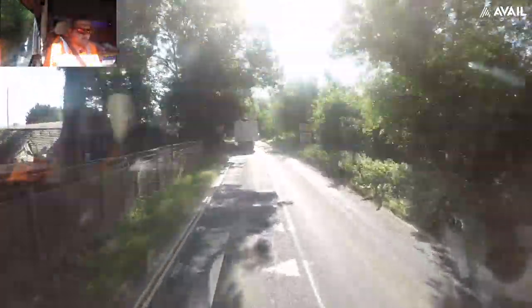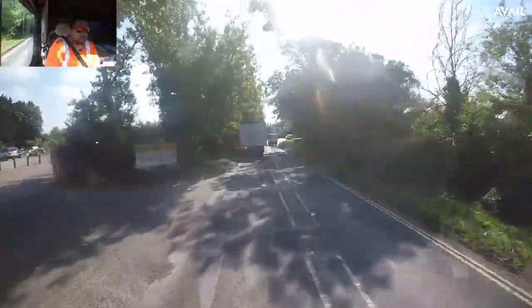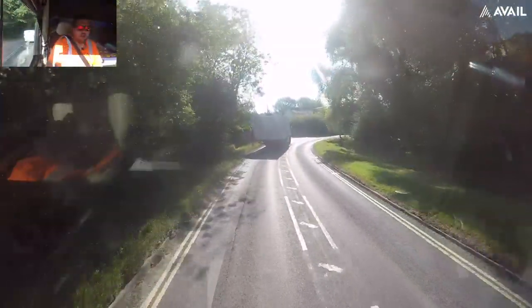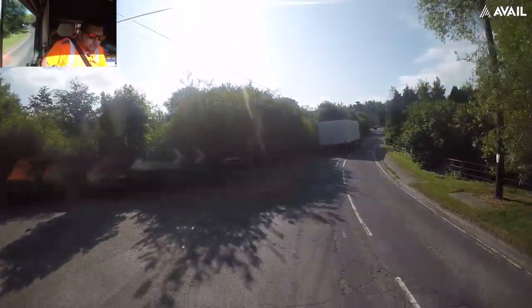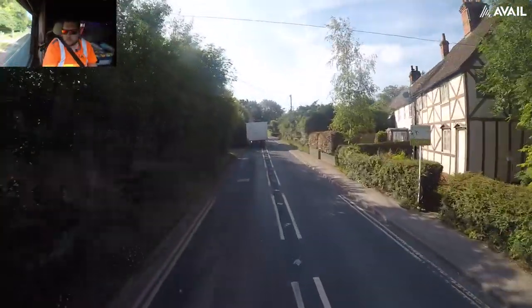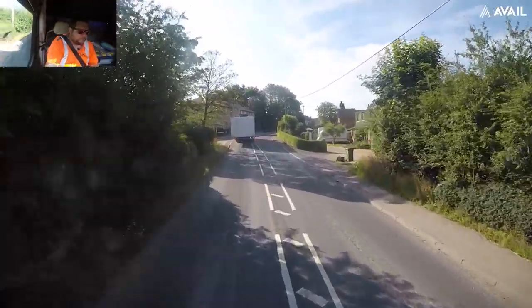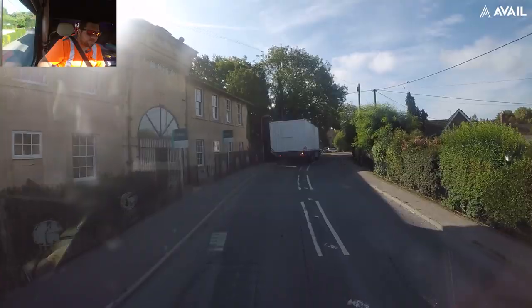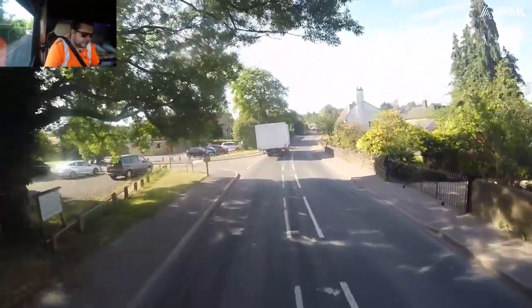Right, approaching the site now. I'm not 100% sure where the entrance is. I can hazard a guess. I'm pretty sure he doesn't know either, so it could be a case of waiting on the road temporarily. But I'm pretty sure it's on the left. Go around this bend. There's a left-hand bend coming up. Go around there, and then it's on the left, I believe.